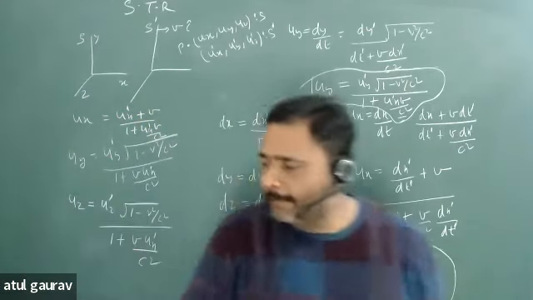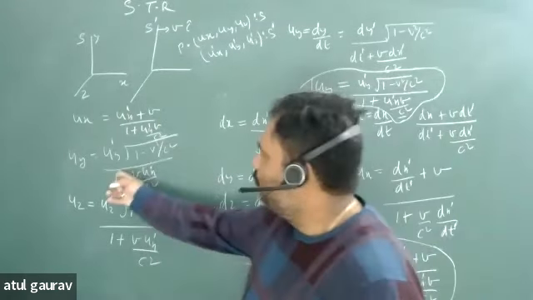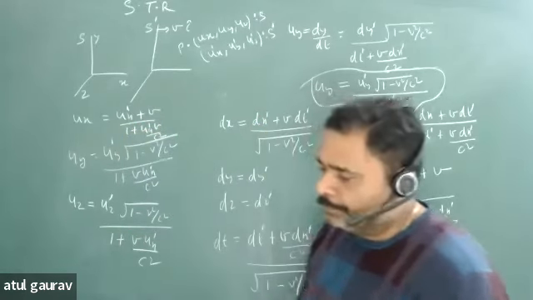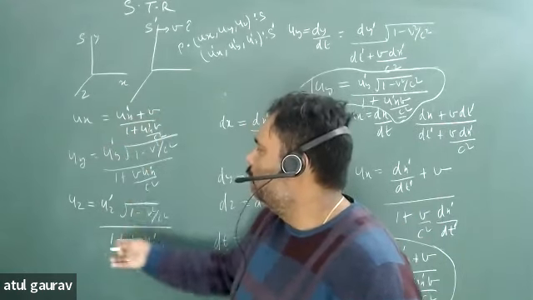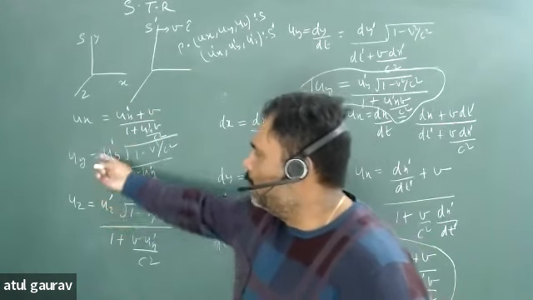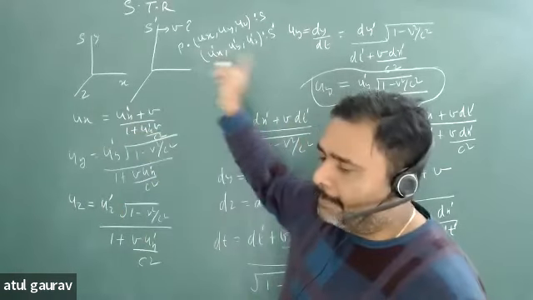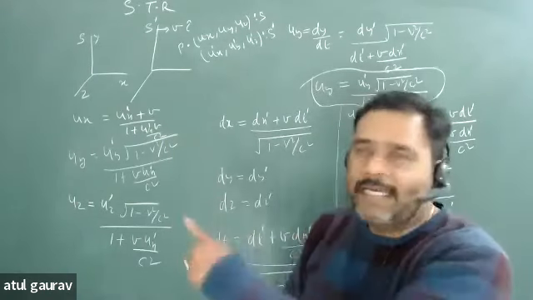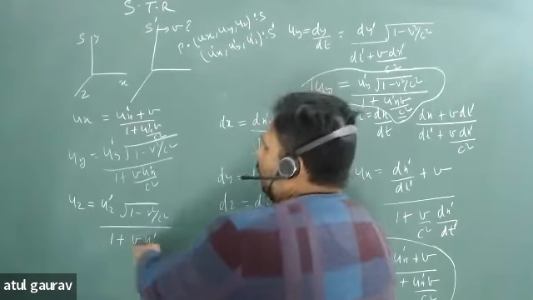Now you can see in these formulas you have the same denominator. One formula will have the addition part, and the other two are the same in symmetry, uy and uz. The addition part will be in the direction where you have the Lorentz transformation. You have the Lorentz transformation in the x direction, so you can see there is coupling between v and ux dash, isn't it?